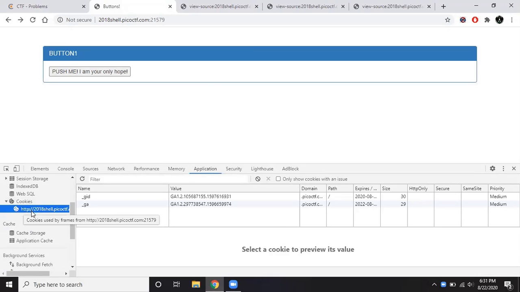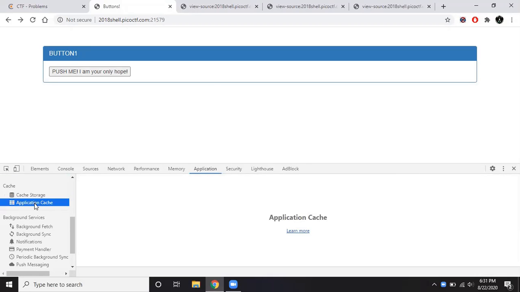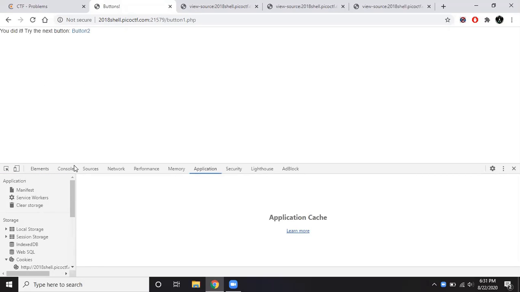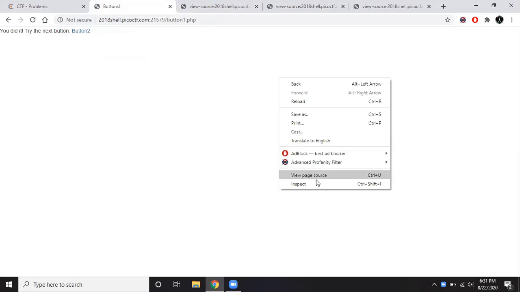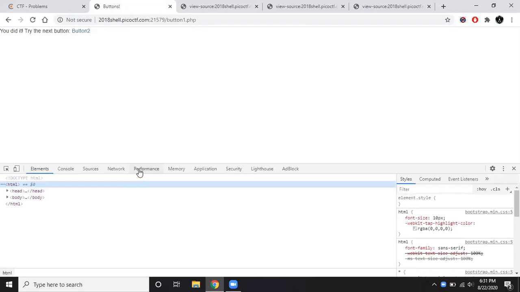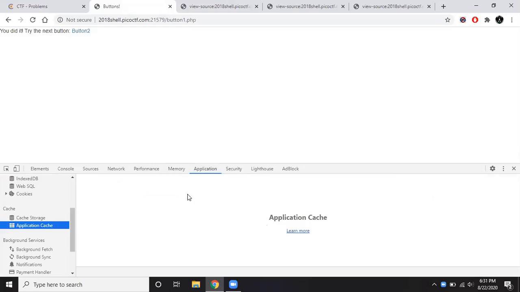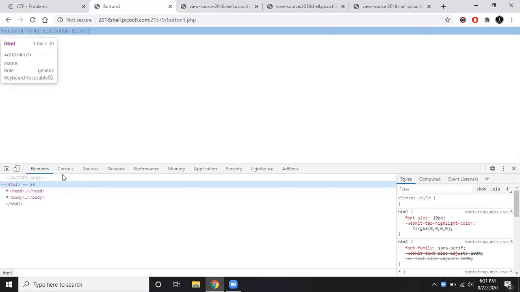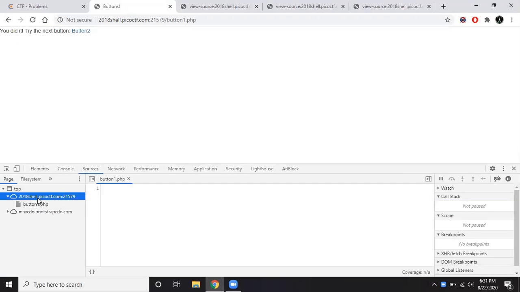Nope, nothing that stands out. What about the other pages? Yep, I'll check that too. Application. Nothing abnormal here. Sources. Again, just the average thing.